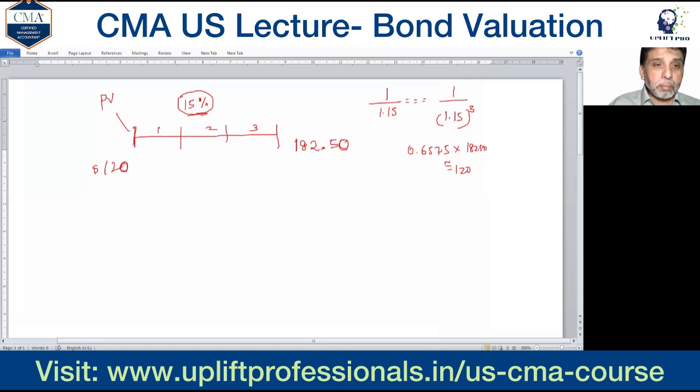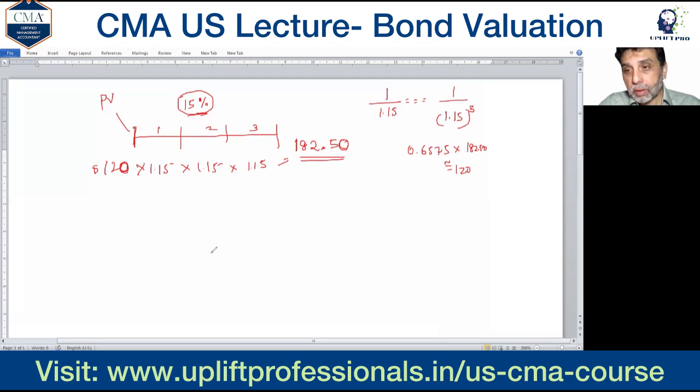So if you put 120 in the bank now, after 3 years you're going to have this much. You can even verify it. Multiply it into 1.15 into 1.15 into 1.15 and you will get this. Got it? Understood the concept of present value? It's very important that you understand the concept of present value before we go on to bond valuations. This is called present value of a dollar. Now we'll come to present value of an annuity.